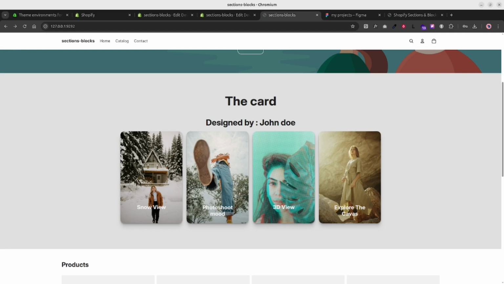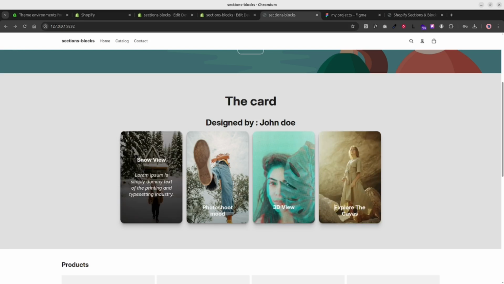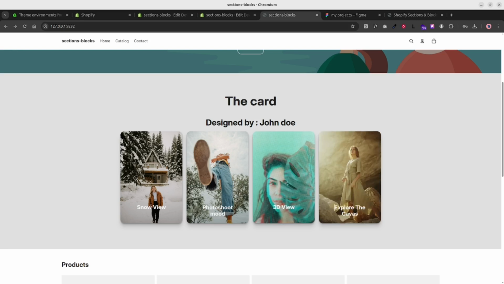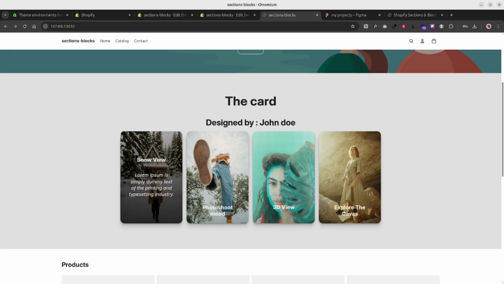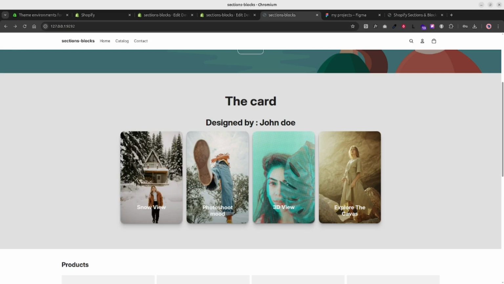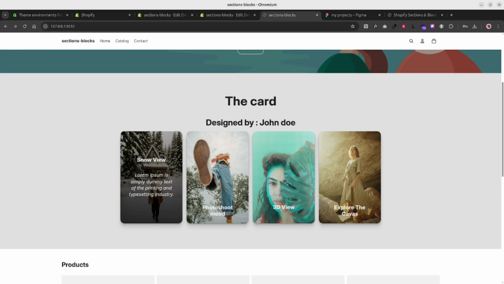Because we want to be able to add as many cards as possible. In this case, it is set to 4, so it could be 2 cards, 3 cards, 4 cards, even more, depending on how we want to design our UI. So what we want to add is an object that can add this block here, and inside we're going to have an image, a text and a description.